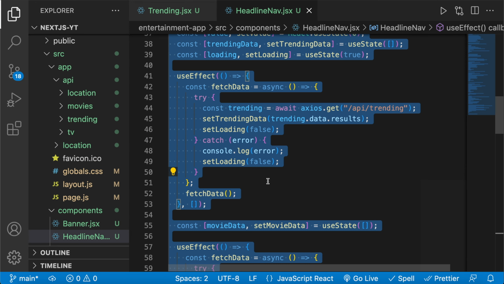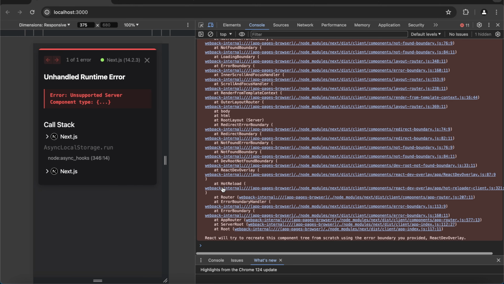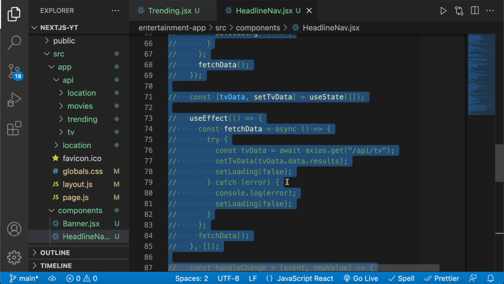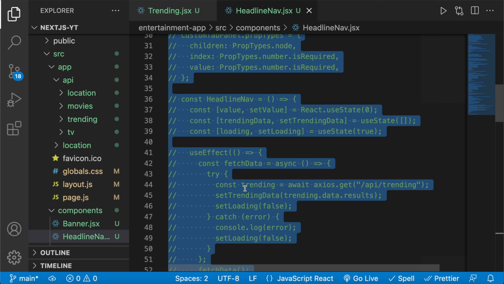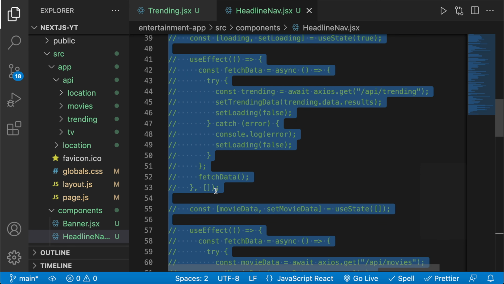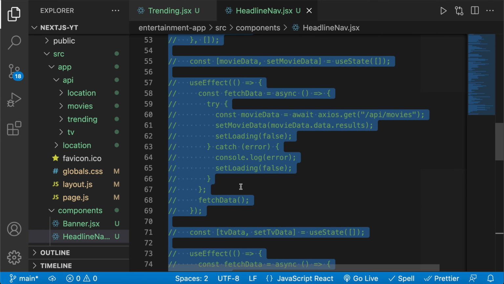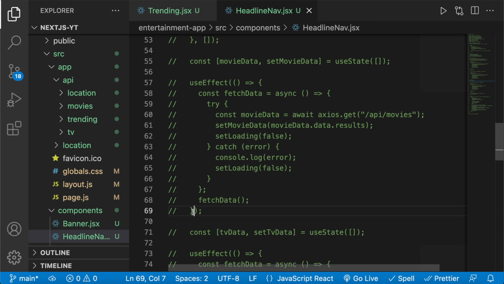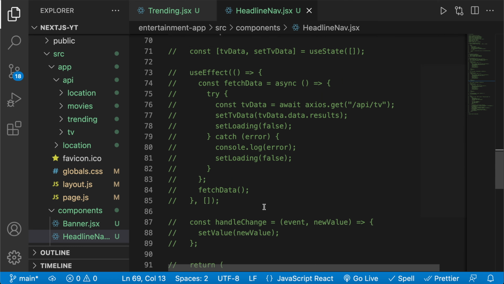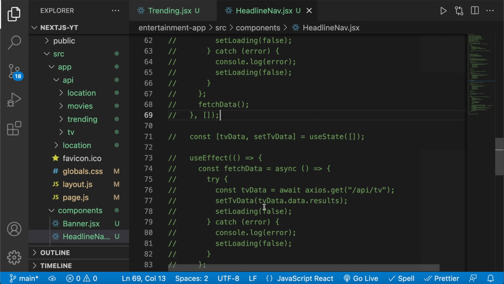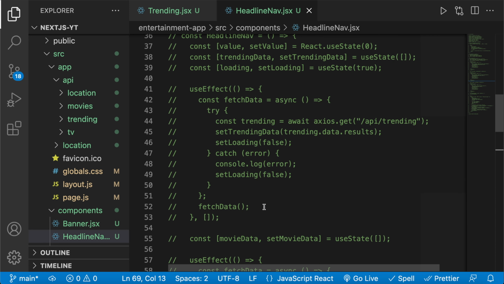Let's see why we're having that problem. Here we have fetch trending, set trending results. We have an empty dependency, movie data, fetch data. First of all, this should do this. Fetch data, dependency is there. Dependency is there. Dependency is there.